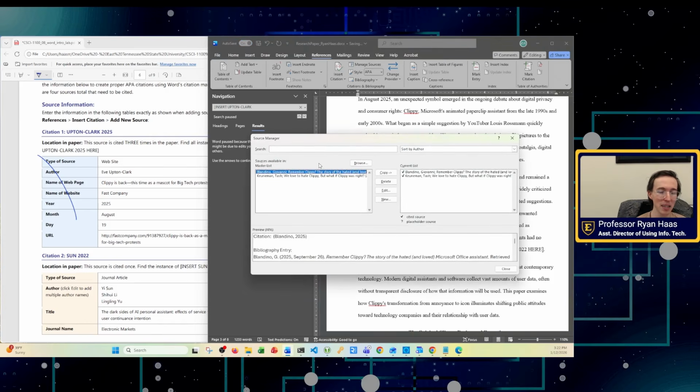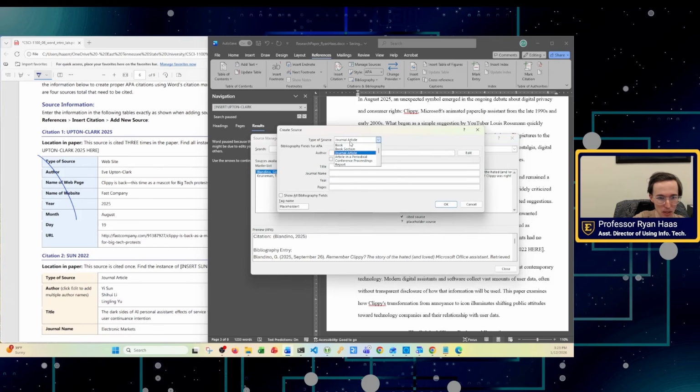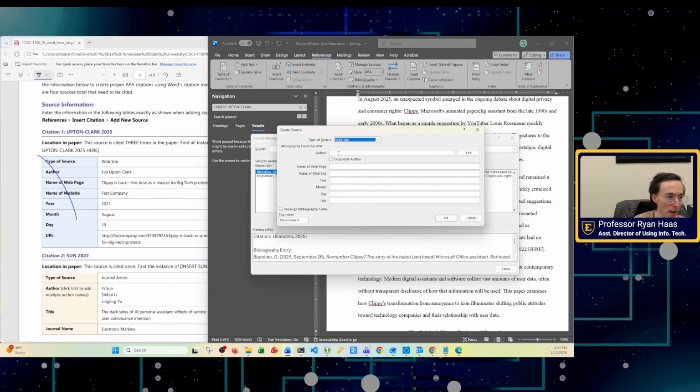And this is a really nice thing that as long as your professors are okay with you using APA 6 and not APA 7, which is the newest one, which my professors, they did not care. They were just glad I was doing citations right. This is a great tool, and you'll see why. So I'm going to click New. We're going to make sure that it's set to website.